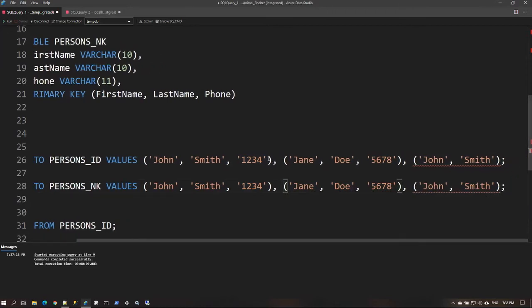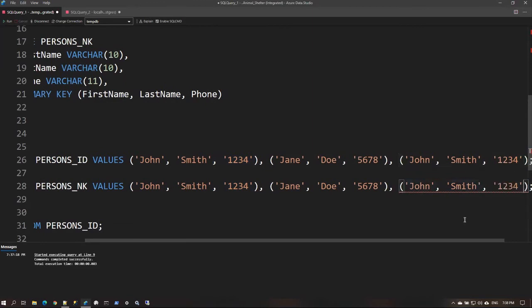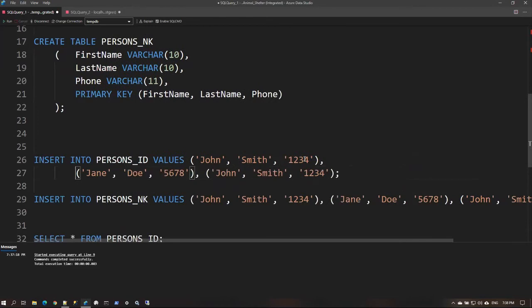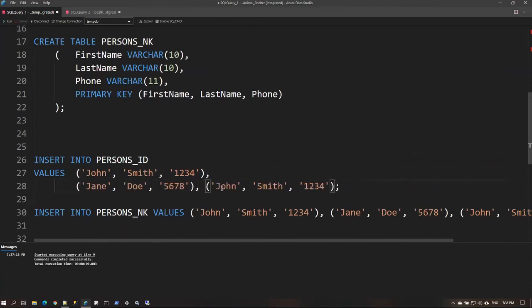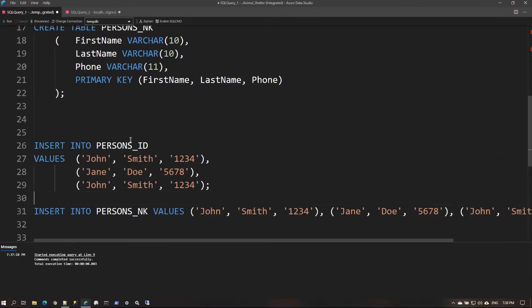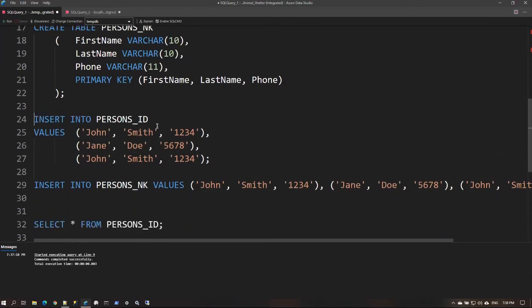And now what I'm going to do, you put it on the wrong one. I'm going to be a wise guy. Hold on. I'm going to try and put John Smith with the same phone number.